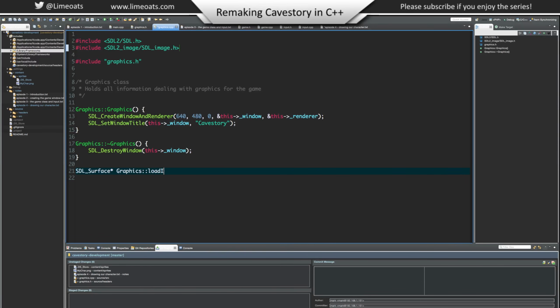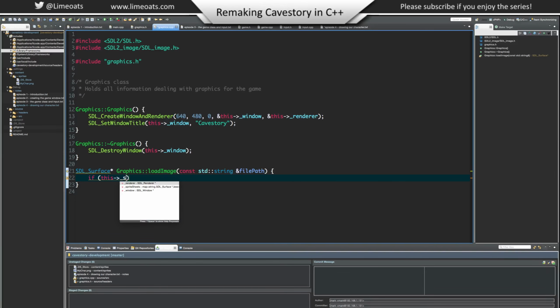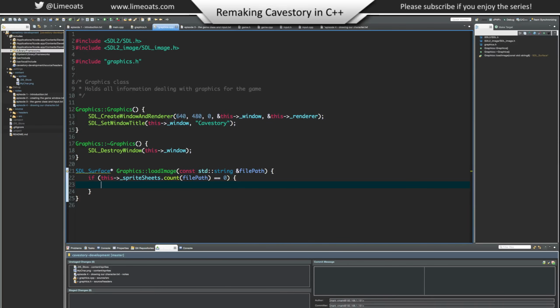our load image. Again, it takes a const std string file path, which is the location of the image, the file path. So now we're going to check if it's already been loaded before. So if this sprite sheets.count file path equals 0, then that means that it hasn't yet been loaded.